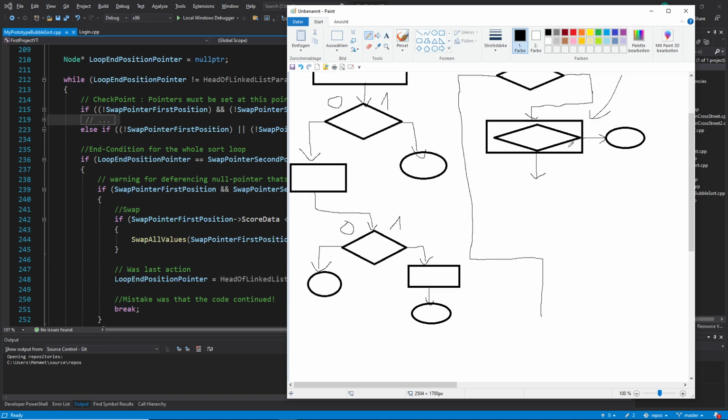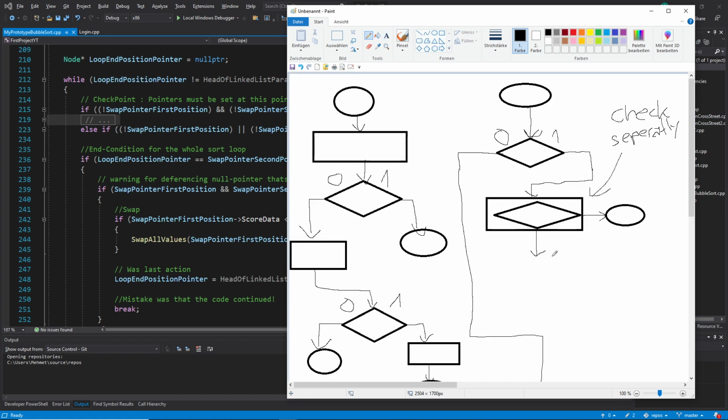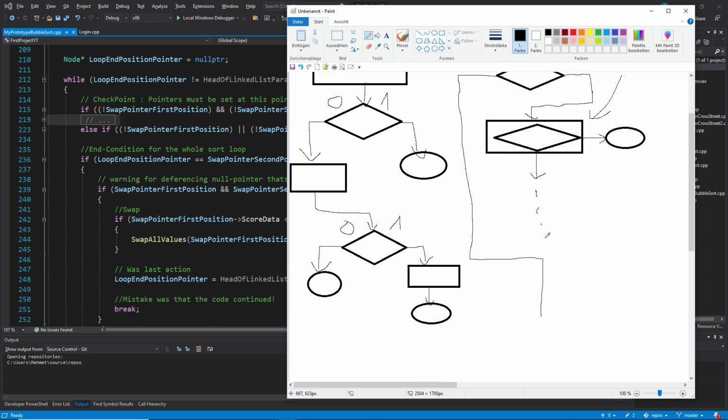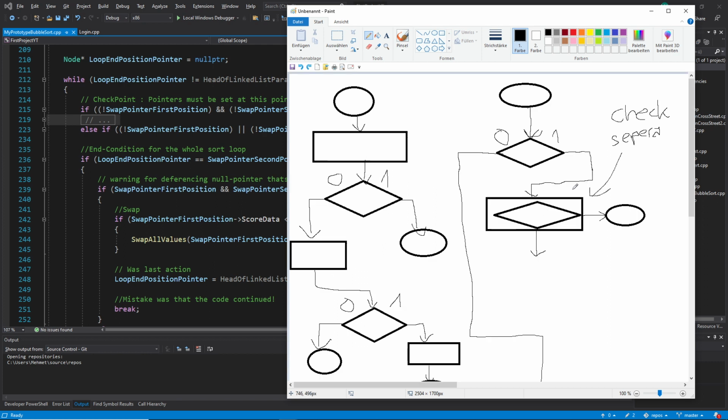And here, let's say this here is representing a while loop, which means, let's say here I would continue, and later, because later I should be here. That was not good. Let's make it so. That was check separately.